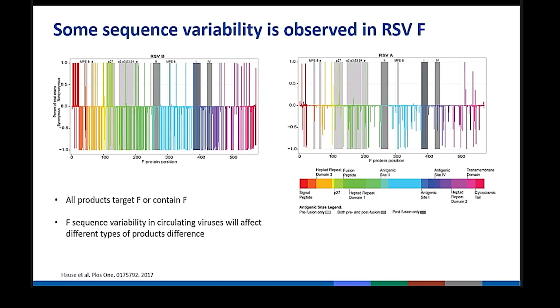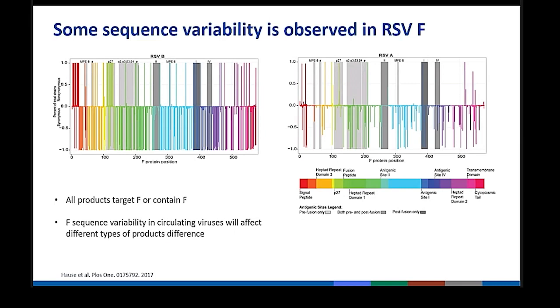And so this is a manuscript published by Tony Piedra and Ann House from Baylor, where they looked at more than 1,000 sequences from viruses collected between 1961 and 2014, and they looked at amino acid variability, and that's in RSVA and RSVB viruses, and they mapped it on top of the antigenic regions. And so you can ignore the lines going downwards because those are silent mutations. The coding mutations go up from the middle of the axis upwards.